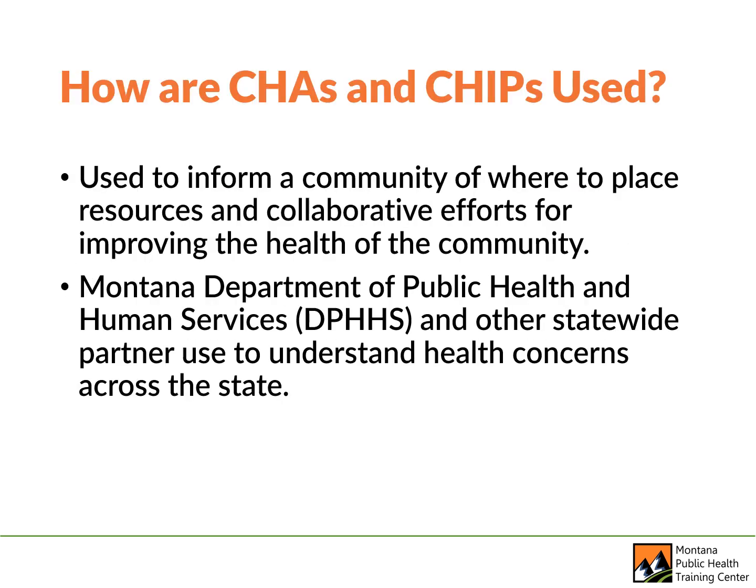So how are our CHAWs and CHIPs used? Really, the primary goal of these two planning documents is to inform a community or jurisdiction of where to put our resources and collaborative efforts for improving the health of the community. It allows an understanding of the broad health of a jurisdiction, where some of the issues might be within our jurisdiction, bringing partners together to mobilize them to address those health concerns, and then doing that collaborative effort and pooling of resources to actually address that health issue and hopefully move the needle.